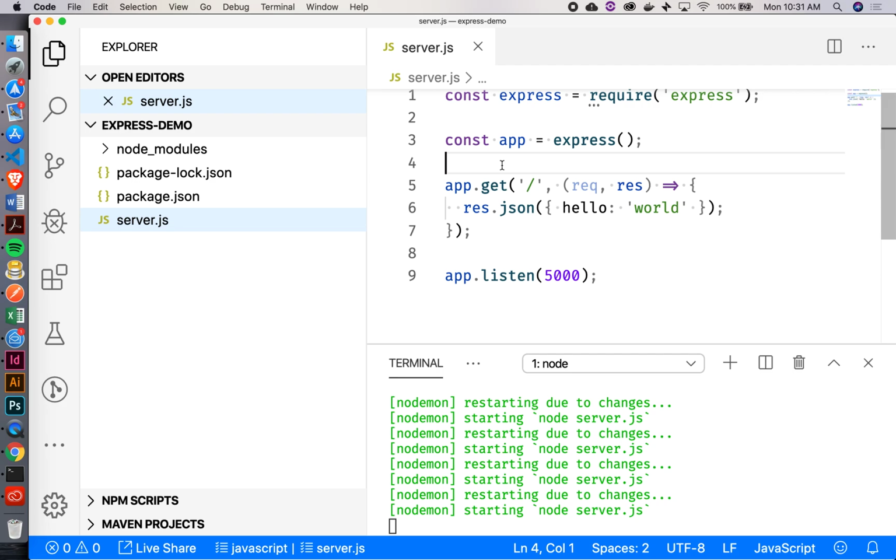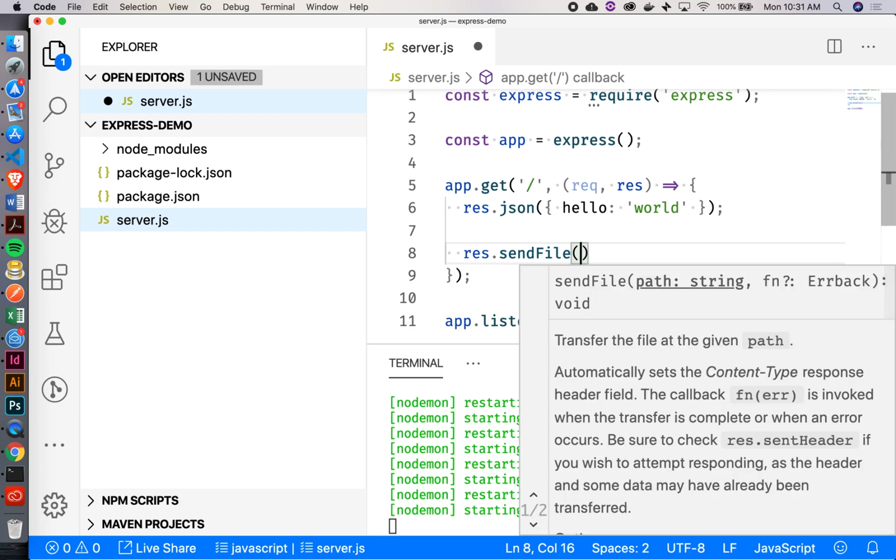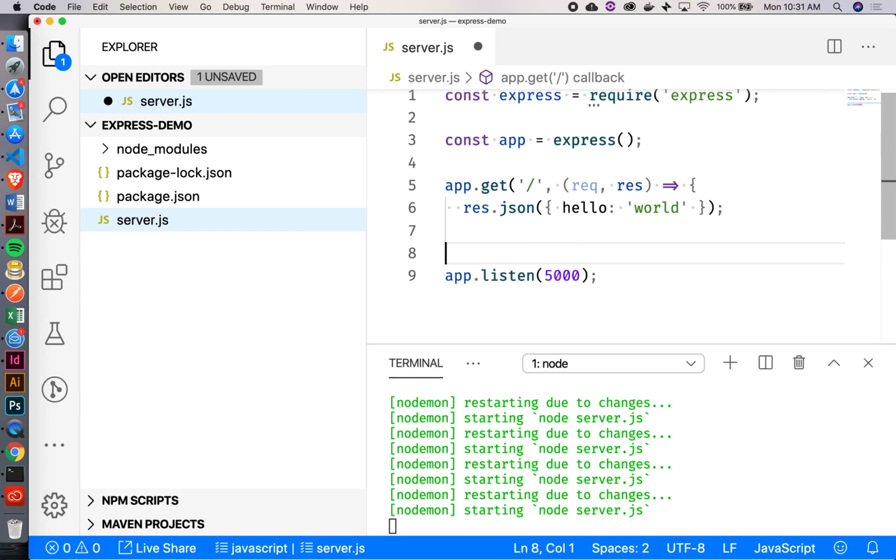There's a method on the response object that you could use, sendFile, and then you pass in the path of the file that you want to send back to the client. But then I wouldn't need the JSON on top, right? Right. So we're not going to do that right now. We're just really talking about how to get back some data. But that's what you could do.